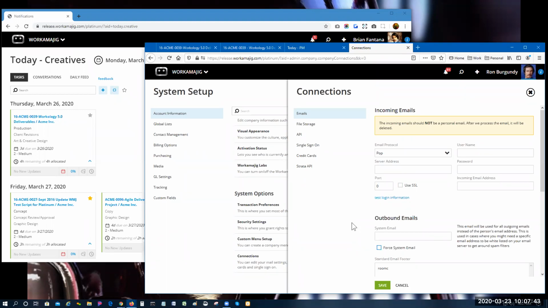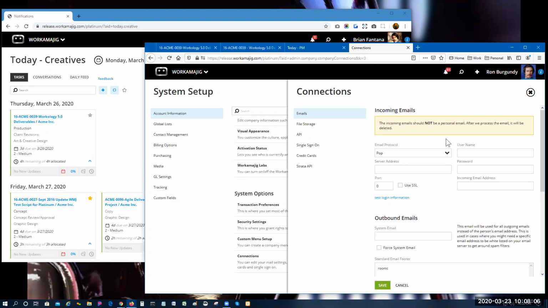Now, you may need to speak with your IT person if you have needs that go beyond that, because you want to speak with your IT person about setting up POP or IMAP access to that account. Plus, if you need to, just create a brand new Gmail account to do this, outside of the system and outside of your email system as well. So definitely some options and choices there.